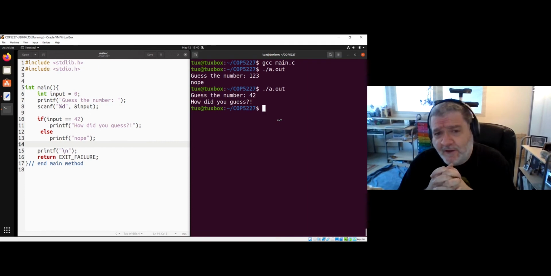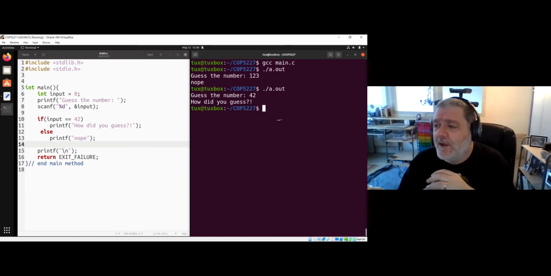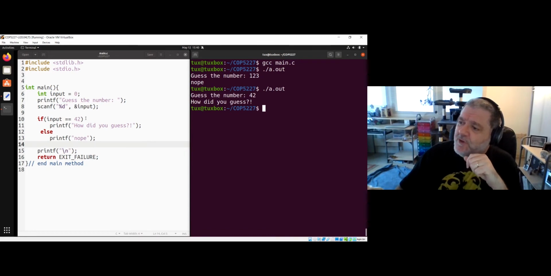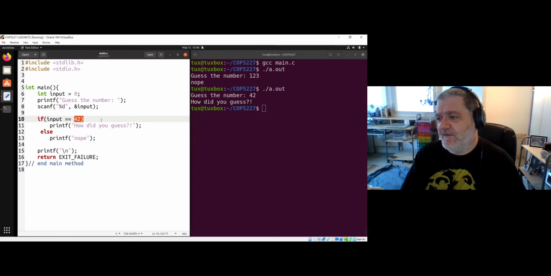Well, no, actually they are not. But there is a little trick here that you need to learn as soon as possible. That's why I introduce it as early as now. The C language syntax, and the syntax of many languages, if not all, I cannot think of an exception right now, the syntax of any language that uses curly braces like that to delimit blocks of code, generally when you omit the curly braces like here, what you mean is, if this condition is true, I want you to execute one statement, only one statement, this one.